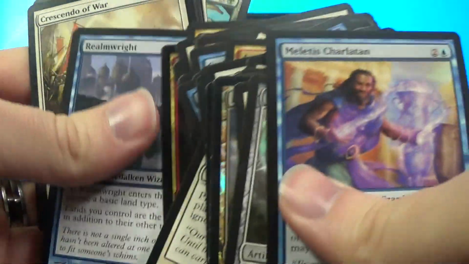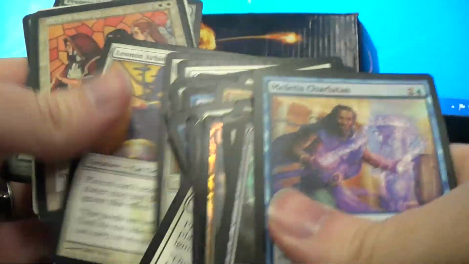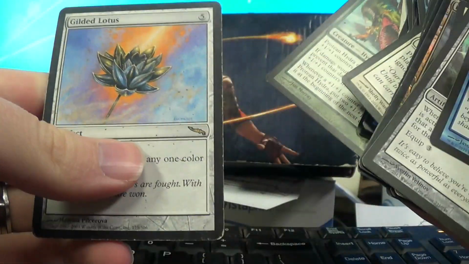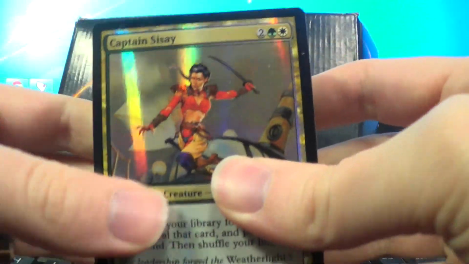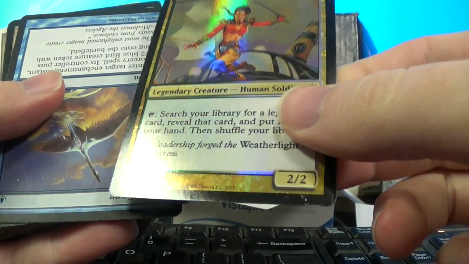Crap. More crap. Crap. More crap. Leon Arbiter. Crap. Another Armageddon. Neat. Alright, look at that awesome Gilded. Alright, this next card's a gem. It's a Captain Sisse. From the vaults. It's pretty.